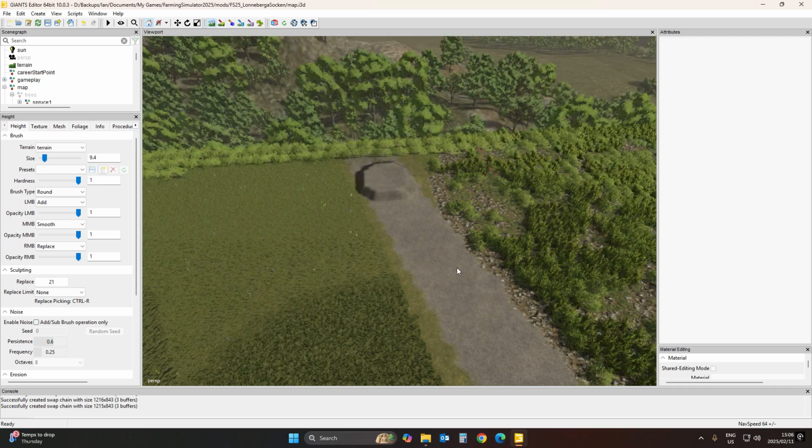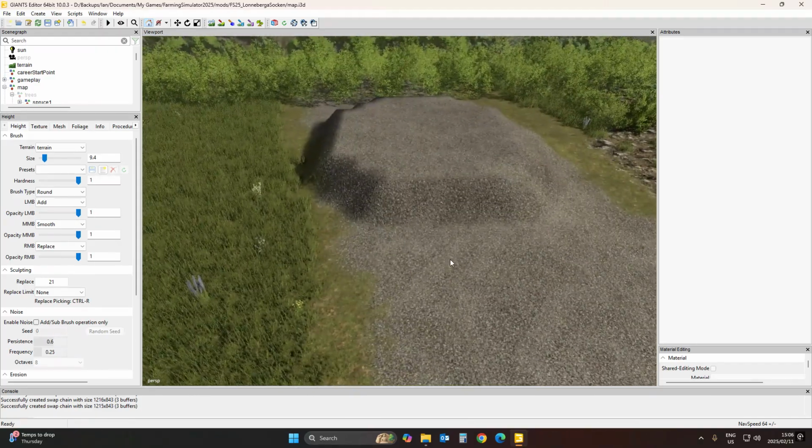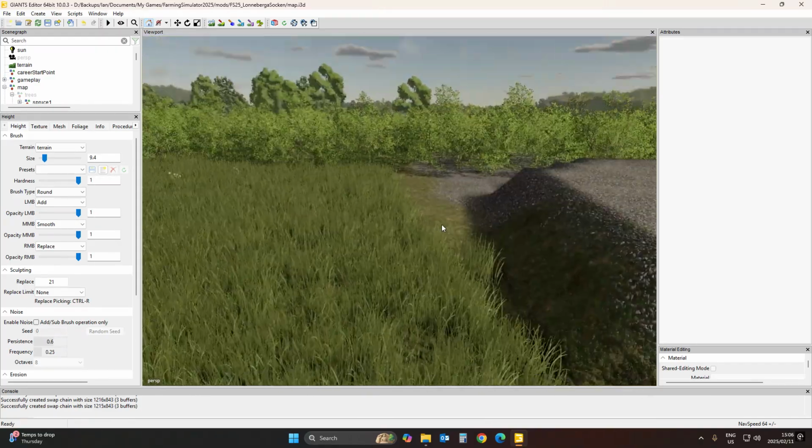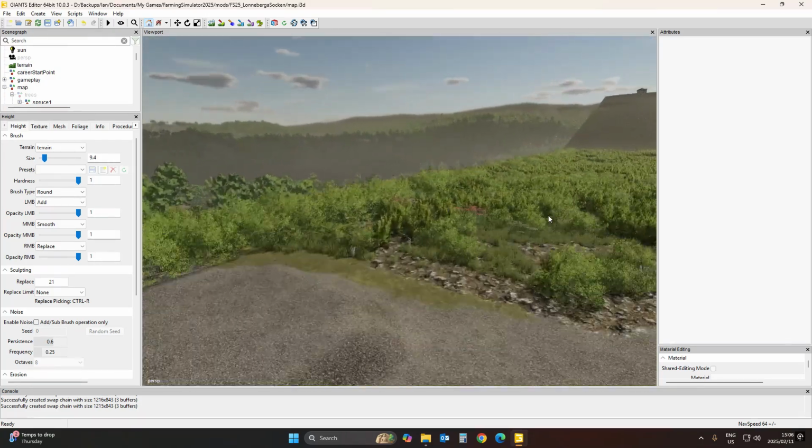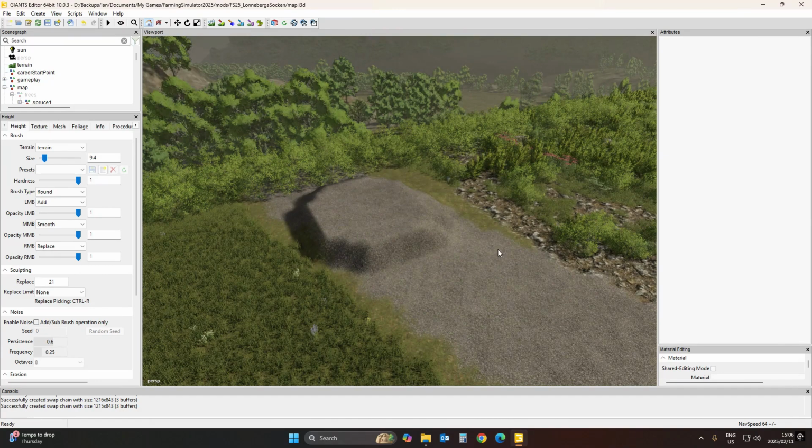Now once that is done, I want to zoom in close here and see how high is 21. Okay, that might be 1 meter, might be a bit rough. So let's go half a meter. I'm going to press Control and Z just to undo that, and then we're going to go 20.5.